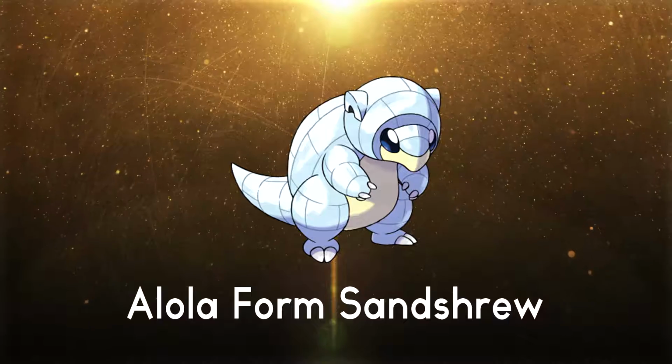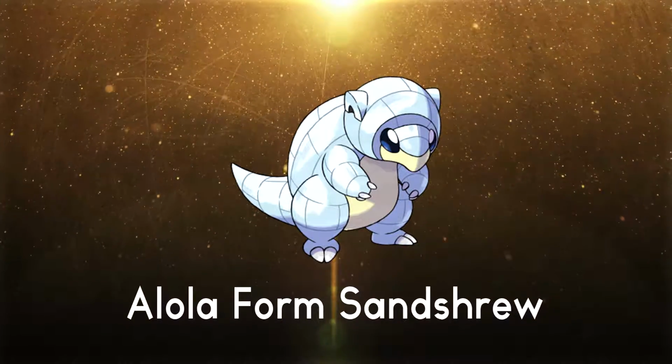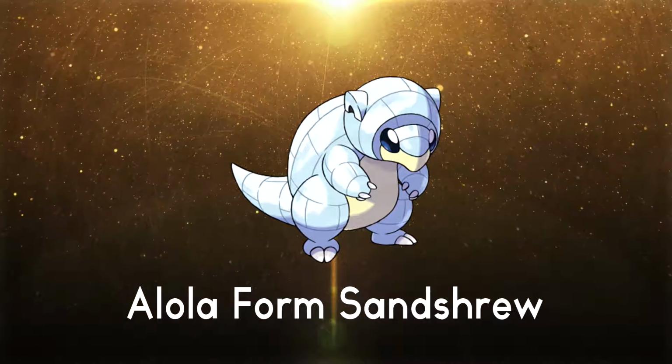Sandshrew is now Ice and Steel type with the ability Snow Cloak. Like Vulpix, Sandshrew also lives in the snowy mountains and adapted to the environment. The reason why the Alolan Sandshrew is the Steel type is because Sandshrew has a shell of ice covering its skin that is hard like steel, and it can't curl up into a ball because of this.